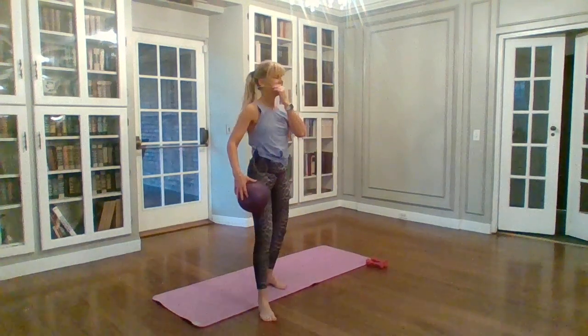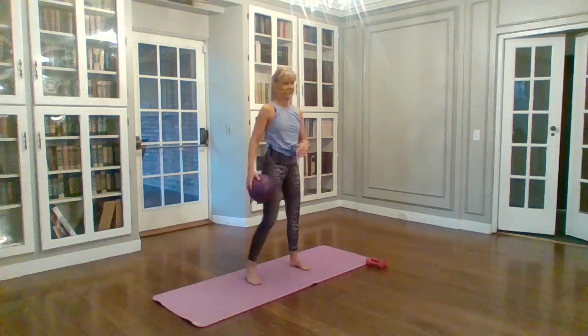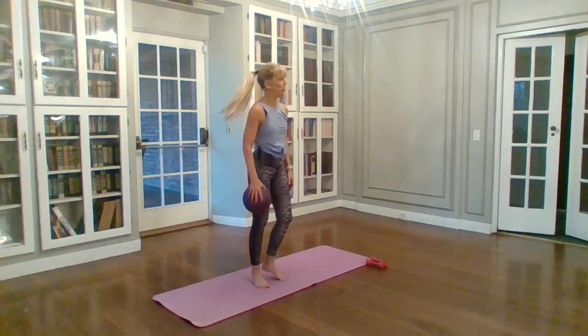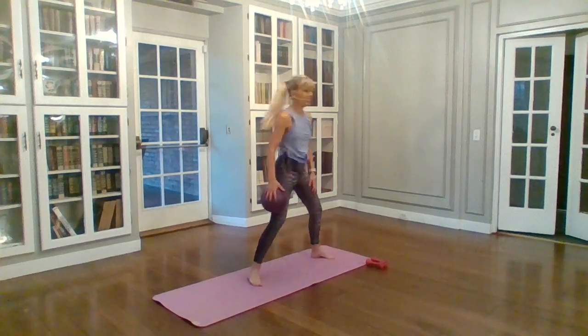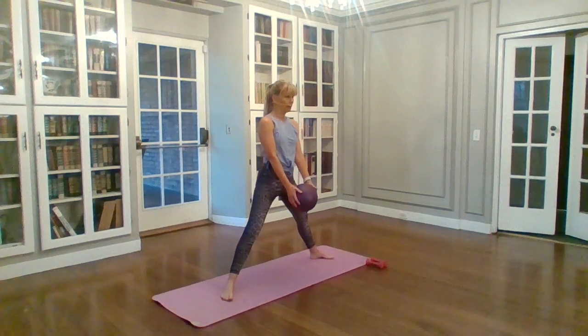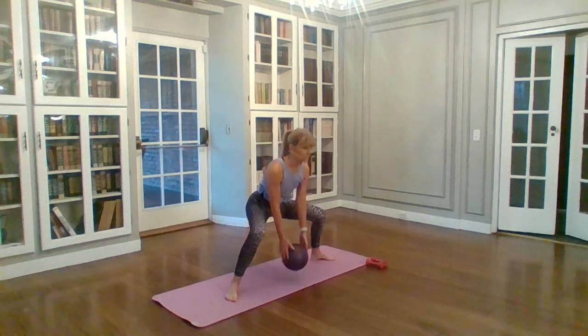Make sure you're hydrating. Check in with your body. Maybe you're not ready to start back in again. That's fine. You keep moving though, right? You can start back in whenever you want. I'm going to take my legs super wide. Hold the ball long. I'm going to try and touch the ball to the floor. I'm going to go down, up.